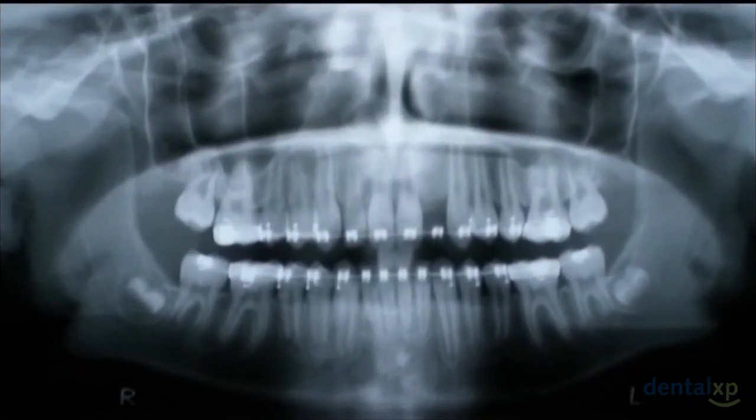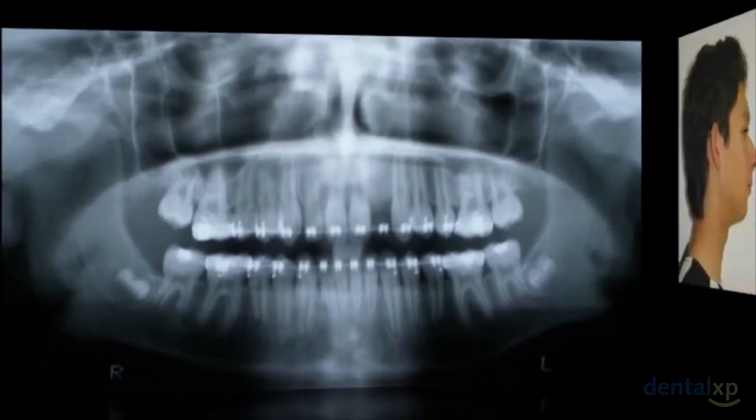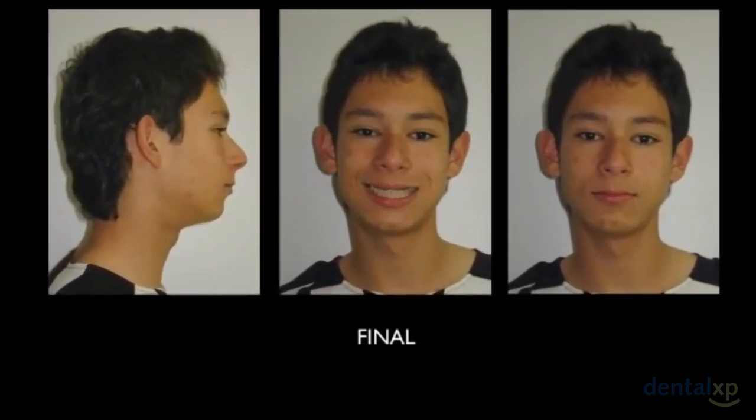In the panoramic, we can see the spaces are ready for lateral incisors. The roots are parallel in order to leave space for a future implant or restoration in case he decides to take the implant option. He is now ready for debonding. One thing I've noticed in these cases is the importance of having a good contact point between the provisional crown of the missing tooth and its neighbors. Since the canine is a tooth with a conical root, it is easy to rotate during the retention years before its final crown. We can see here the final facial profile.